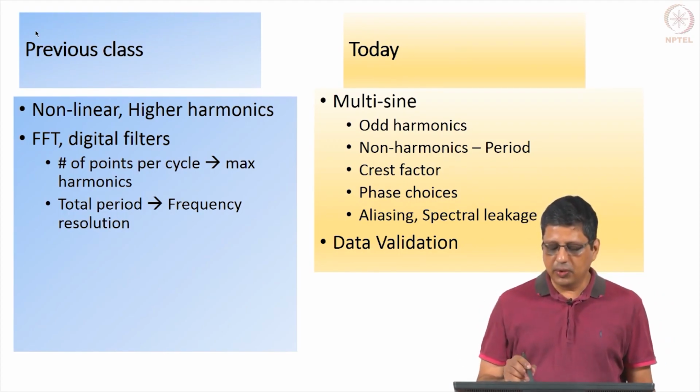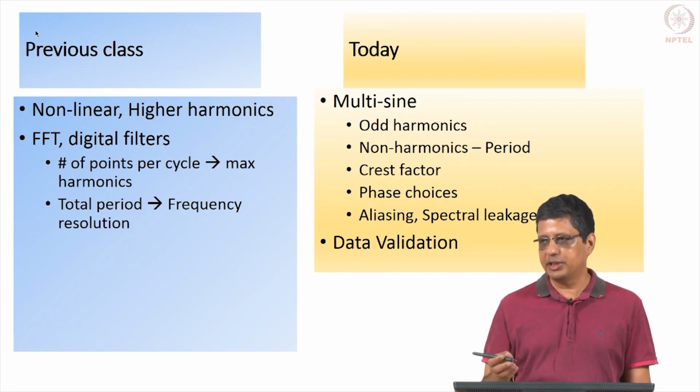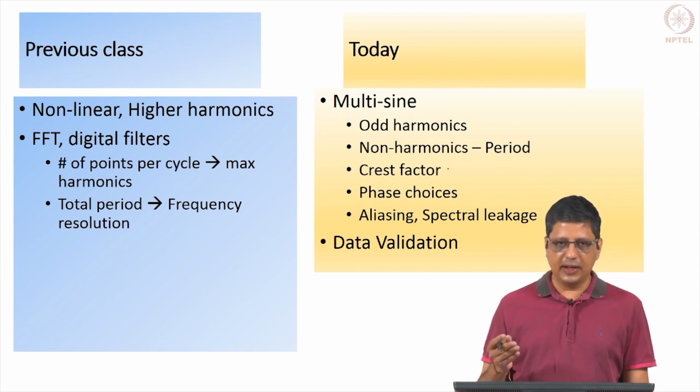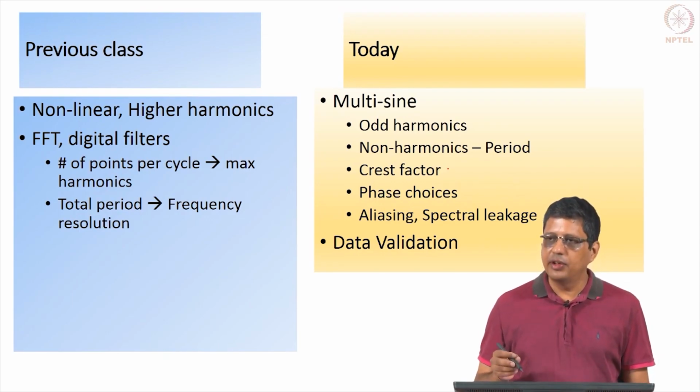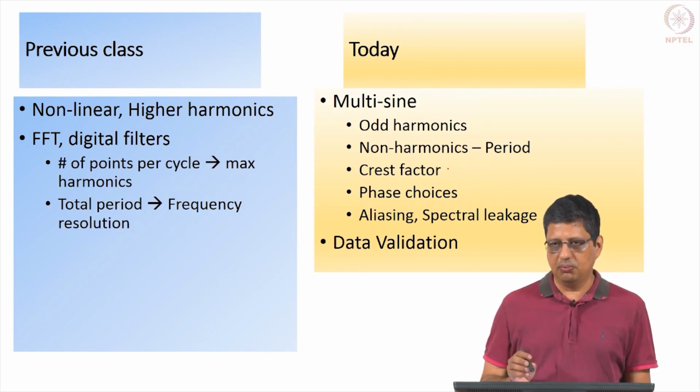So, I want to show you what happens when you use harmonics. Odd harmonics is one choice that is proposed by few and it is used at least in one commercial machine, if I remember right. Non-harmonics are also used. Non-harmonic meaning they are not integer multiples of the base frequency. Crest factor is a parameter that one should know. It decides whether nonlinear effect may manifest or may show up in the result or may not show up in the result. Okay.